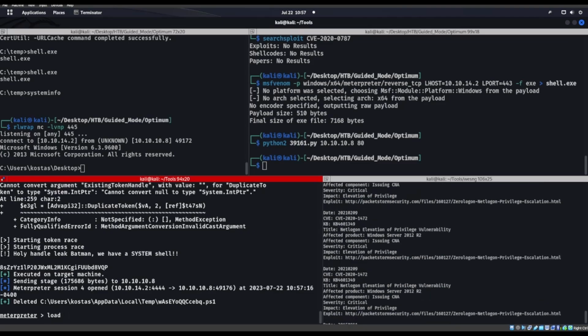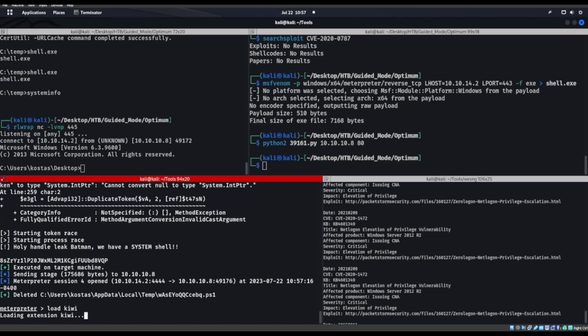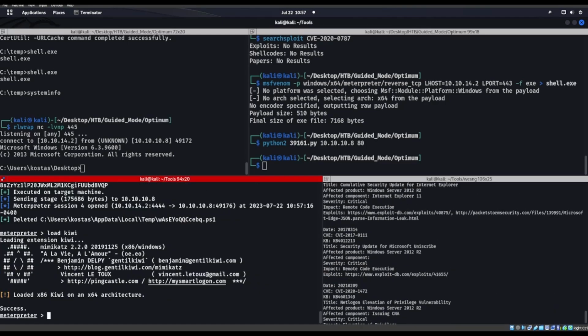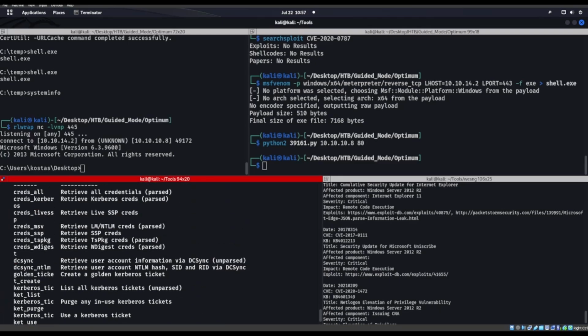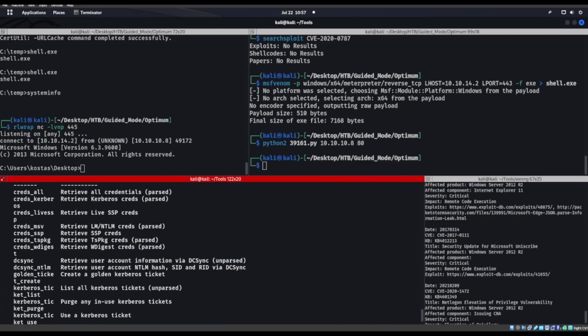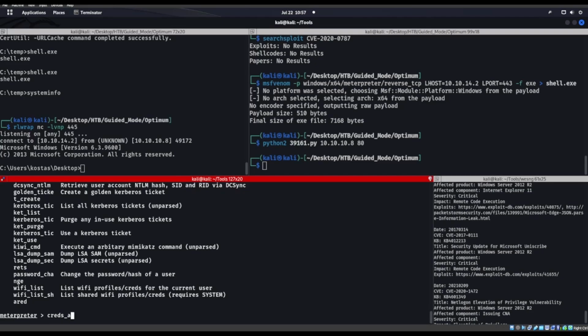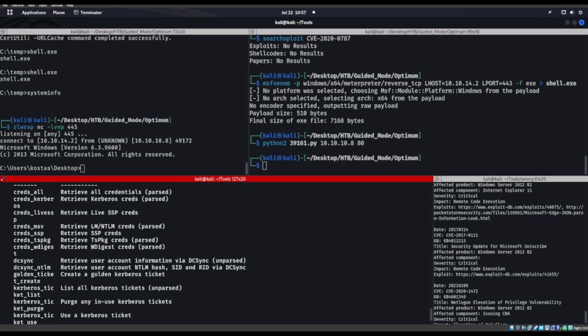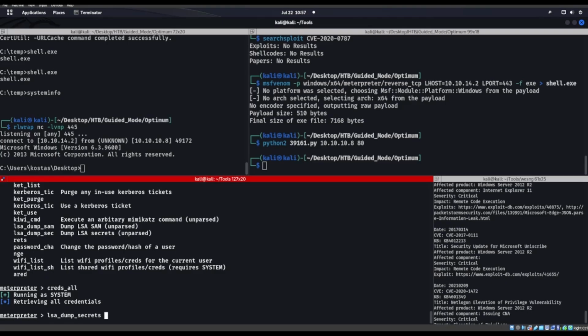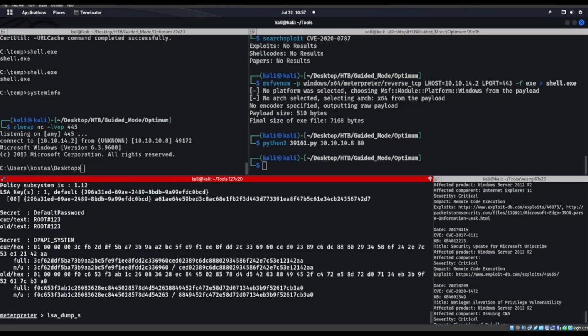Let's go ahead and load Kiwi. All right. And from here, we can go ahead, question mark, and we can see all the stuff that we can do with Kiwi. We can do like a creds_all or something like that. Creds_all. Okay, nothing in there. Let's do an lsa_dump_secrets. lsa_dump_sam.